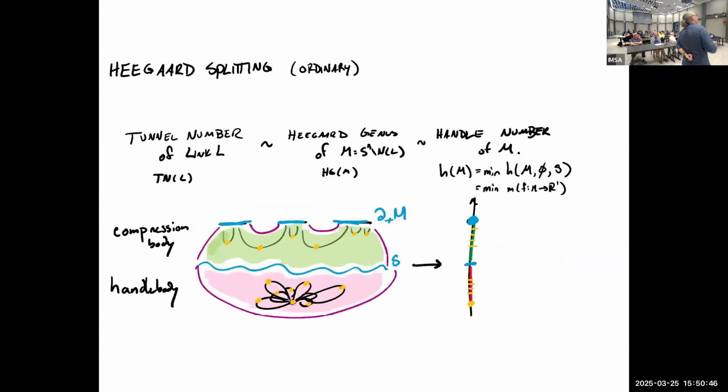Let's see, what did I do next here? Yeah, so just to tie it back to the more traditional, usual version of the Heegaard splitting, we have just a single S, and our F in this case is empty. Here I showed a handle body below and then maybe a compression body at top. For closed 3-manifolds, it's two handle bodies put together. The Heegaard genus is effectively counting your handles. Your Heegaard genus of a 3-manifold is effectively telling you your handle number. You just need to know a little bit about the boundary.